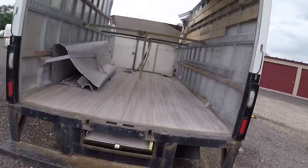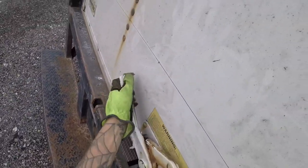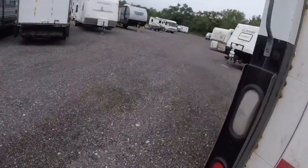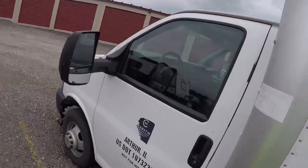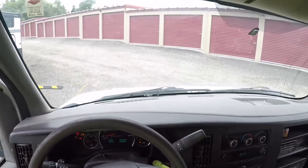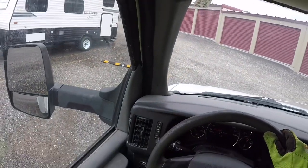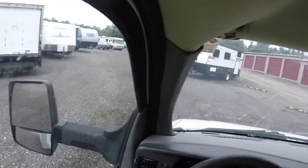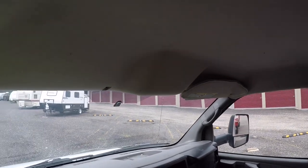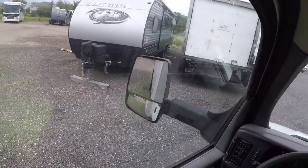Door closes down. Keys in the freaking thing. Looks like he sure did. What was that noise? Must have really jacked it up here. Straight with my truck.